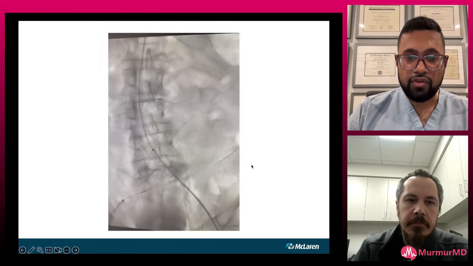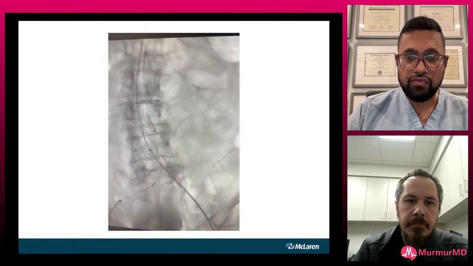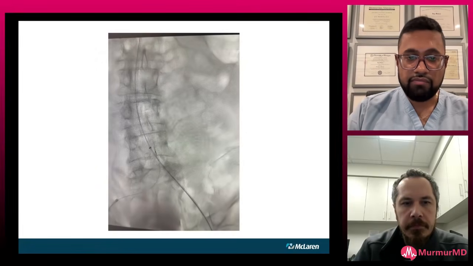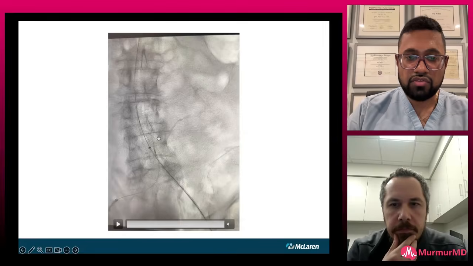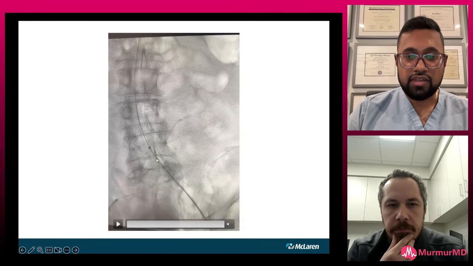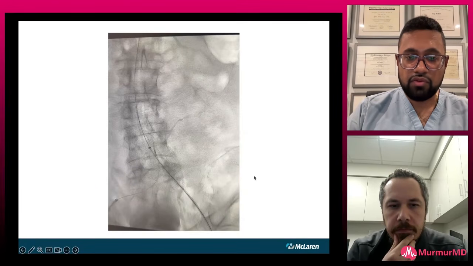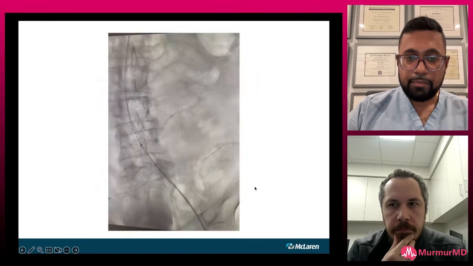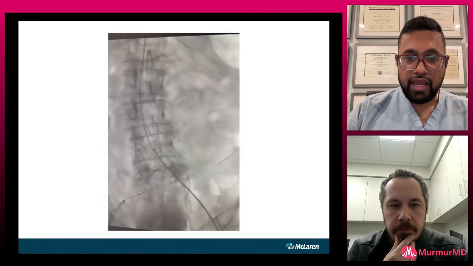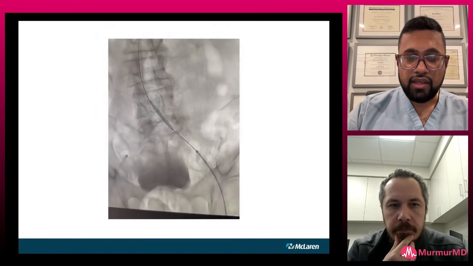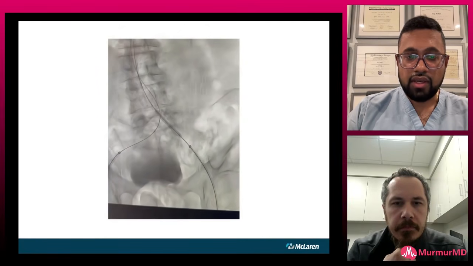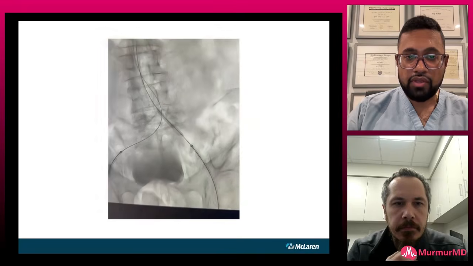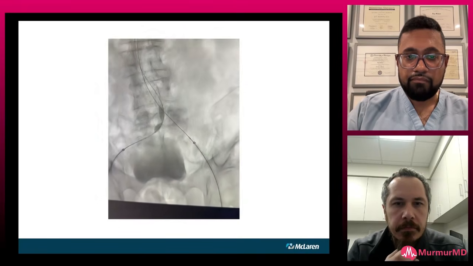Important caveat for the early interventionalists is you can't use an 035 IVUS most of the time. It's a 9 French, 8 French sheath. So usually you need to use a smaller IVUS, but sometimes that's a little bit frustrating because you have to switch out your wires. So after we IVUSed both sides, we then went with our standard angioplasty. Started with just a small balloon to create a lumen.